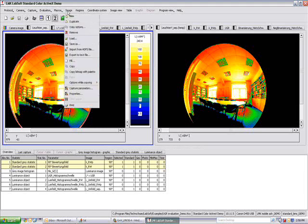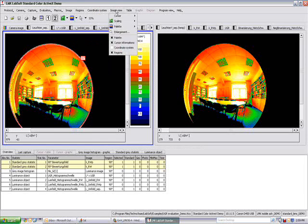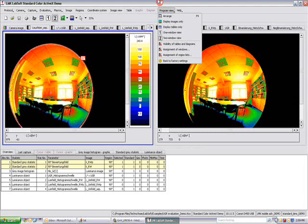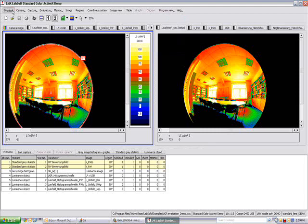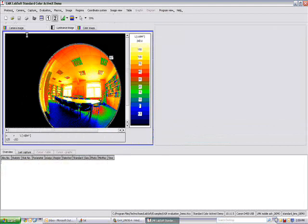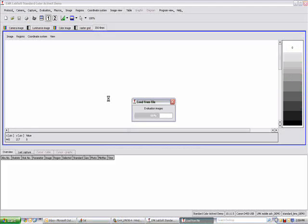Resultant data includes luminous distributions of measurement images, luminance distribution and luminance intensity distribution, luminance data in various formats, as well as chromaticity values. The LMK Labsoft software provides a wide variety of formats for the export and import of image and measurement data, for example, MATLAB, LabVIEW, and SPIOS. The data exchange with Microsoft Office products and other software programs is enabled by the functions of the Windows clipboard.